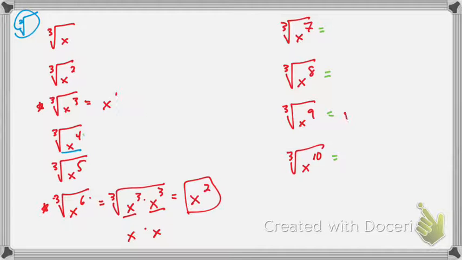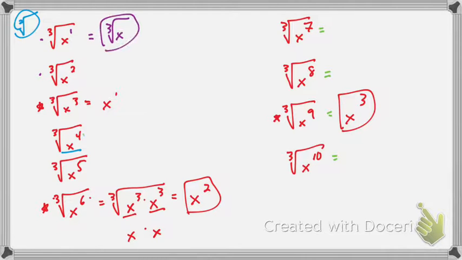So the same pattern works here. The third root of x to the 9th is just going to be 9 divided by 3, which is 3. So x to the third. So those are my easy ones there, there, and there. Now, other easy ones, because there's not a lot of work there, are right here and here. Since this is the first and that's the second, the third root of x to the first is just the third root of x to the first. That's it. Can't do anything with it. Same thing here. The third root of x squared is just the third root of x squared.